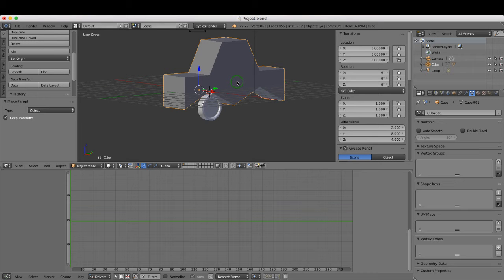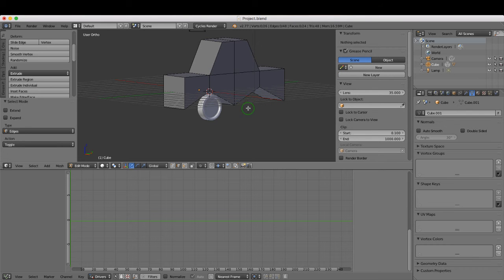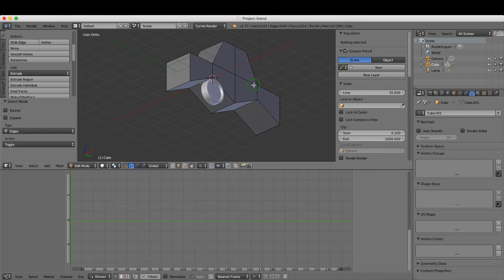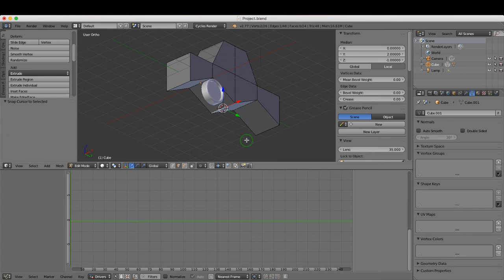So with the car selected, I'm going to press tab and enter edit mode. And what I want to do is press Control tab and choose edge. I'm just going to press and hold the middle mouse button just to rotate around. And I'm going to left select this edge here, and press Control S for my snap menu and choose cursor to selected. Now I want to switch the pivot to the median point so I can rotate around this point. So press the full stop or period key and choose 3D cursor. And next I want to tab back to object mode.